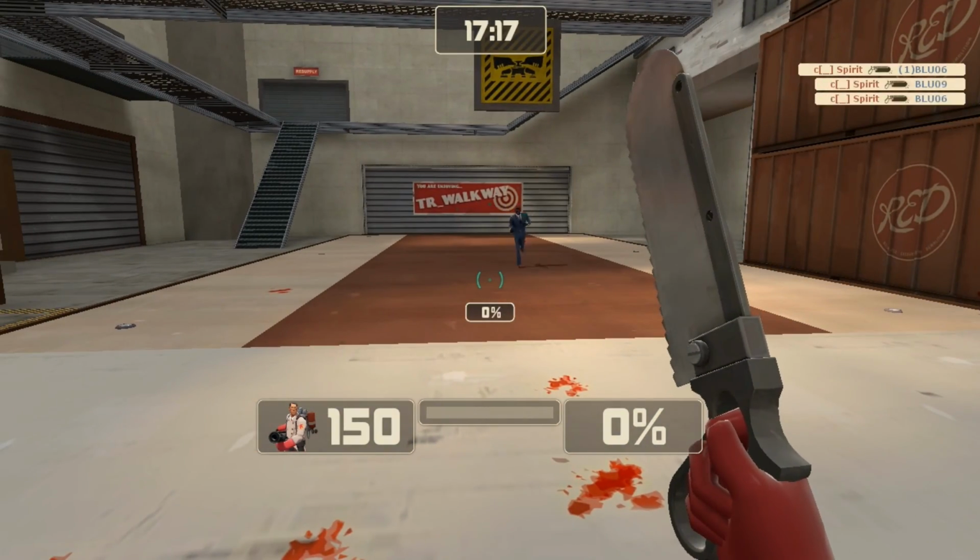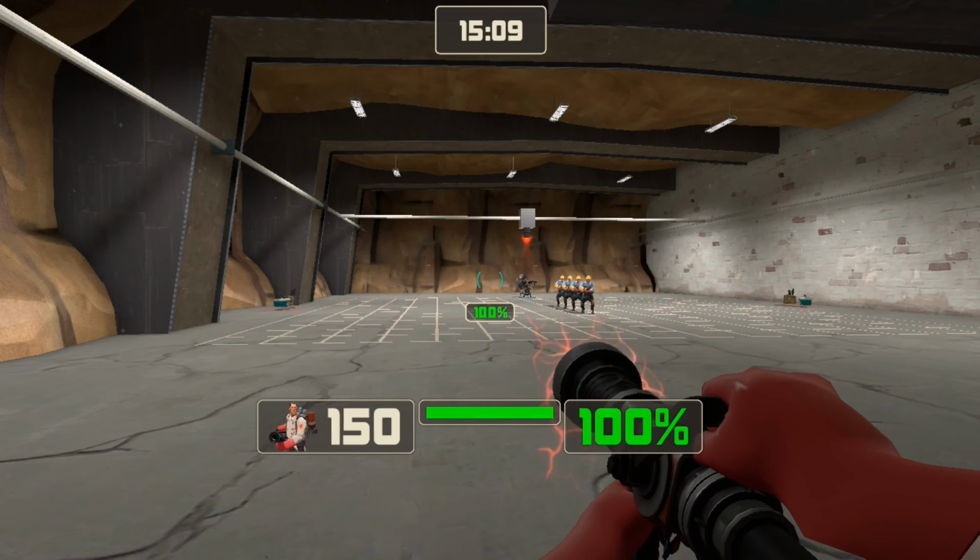So next, I'm going to show you how the Uber works. Alright, so I've built an Uber, and I've set up a level 3 sentry in the back there. Now I'm going to show you the power of what an Uber can do. An Uber will Uber yourself and your patient. And what the Uber does, it makes you invulnerable for 8 seconds.